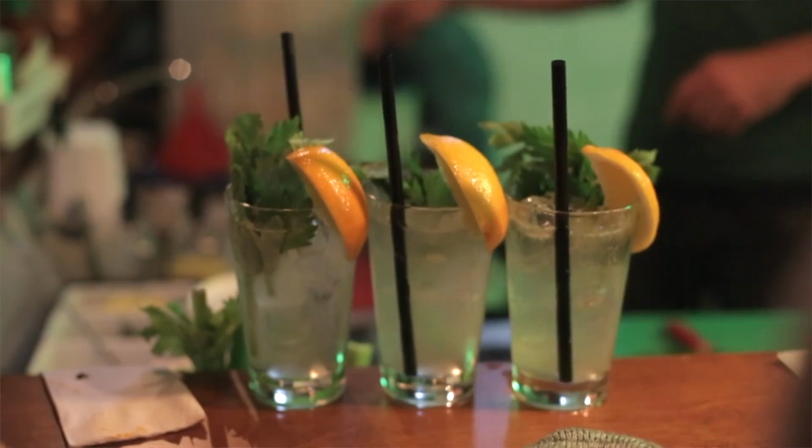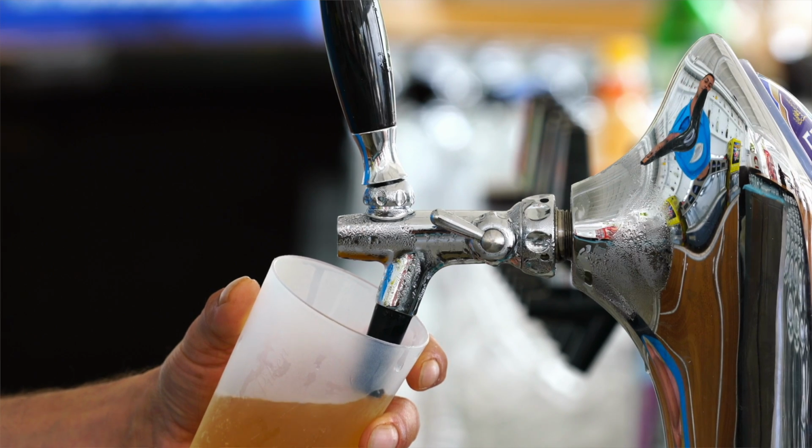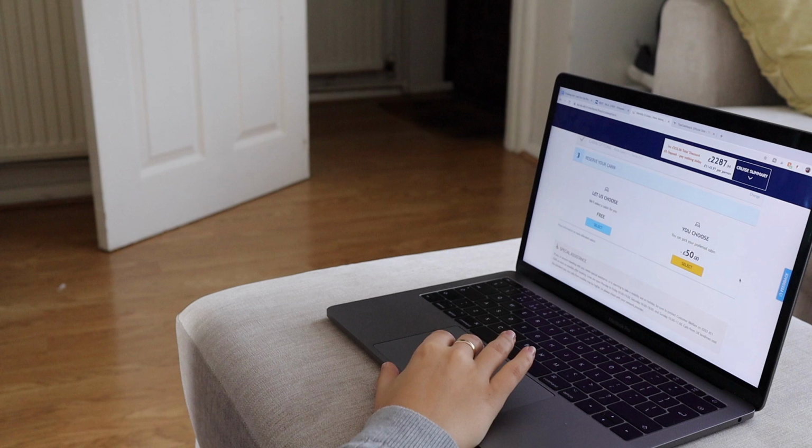It's similar to the price that you would pay in a pub or a bar on land. You probably pay about €3 for a Diet Coke, maybe about £5 for a beer, £8 for a cocktail, something like that. So if you're someone who's not going to actually drink £30 worth, or however much the drinks package is per day, don't assume. Don't get it and constantly try and drink to that limit to make your money back, because you'll just feel awful. This is cruise booking mistake number 3.